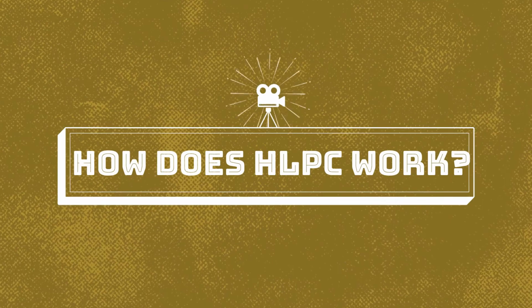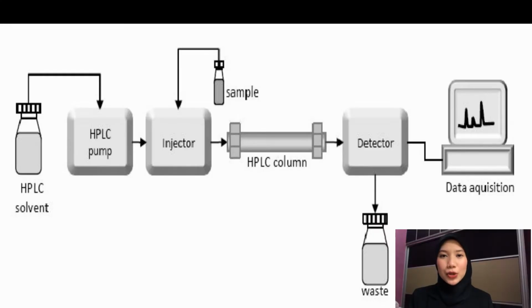What is HPLC? HPLC is an analytical technique that is used to separate, identify, and quantify the components in a mixture. It is the single biggest chromatography technique that is essential to most laboratories worldwide. In column chromatography, a solvent drips through a column filled with an absorbent under gravity. HPLC is a highly improved column chromatography. A pump forces a solvent through a column under high pressure, up to 400 atmospheres.